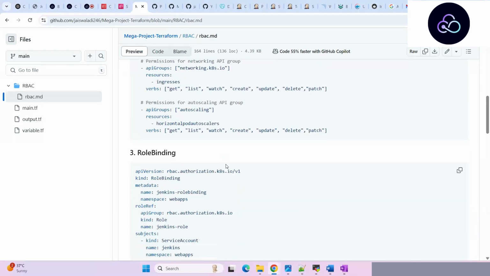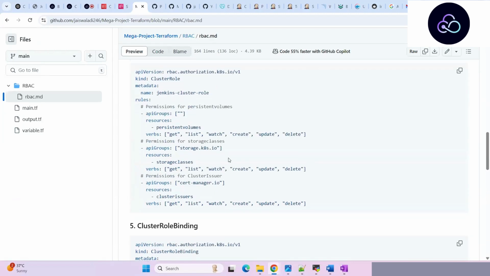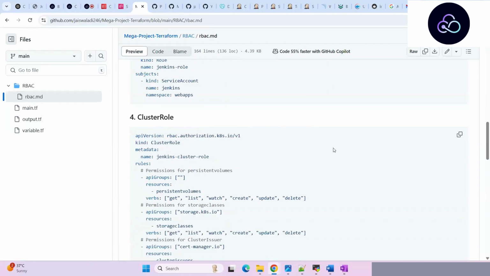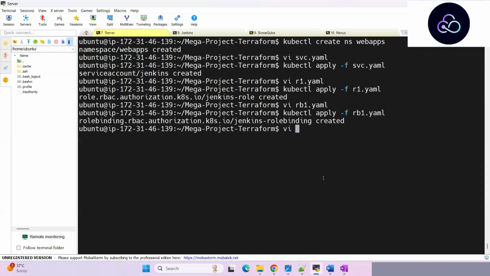Now, next thing, as I said, there are resources that have a scope over the whole cluster instead of just a namespace. Those are PVC, storage class, and these things. So we are going to create a new role, which is going to be a cluster-level role. We are going to write vi cr1.yaml.